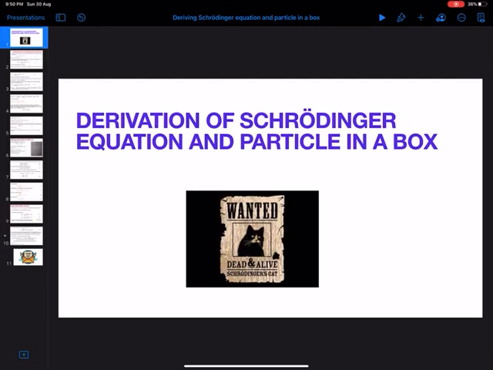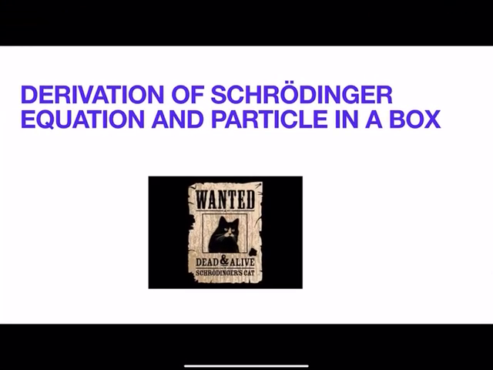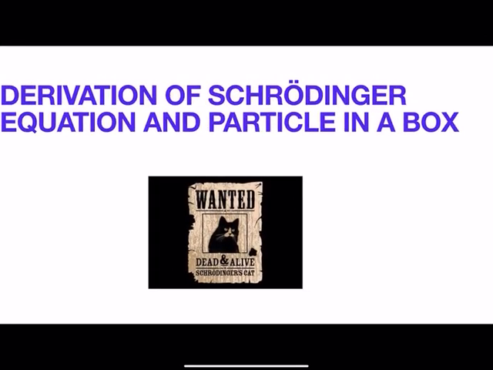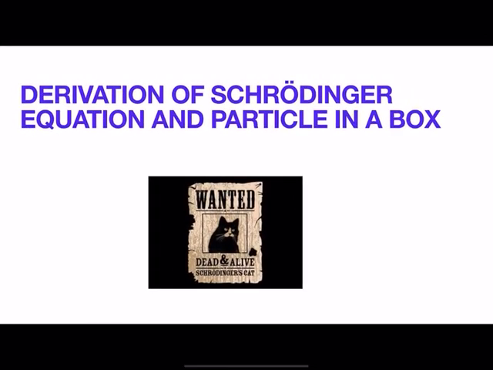So I will start this video, and here is my first slide. As you can see, the topic is derivation of the Schrodinger equation and particle in a box. But at a later point, I will show you that you can't actually derive the Schrodinger equation, you can only postulate it. So I will come to this point, but let's start.